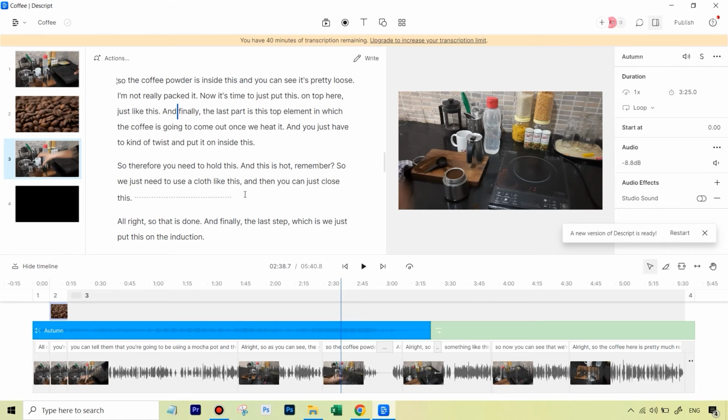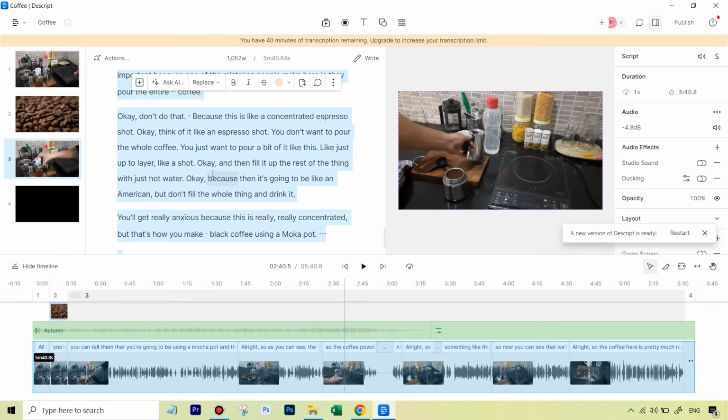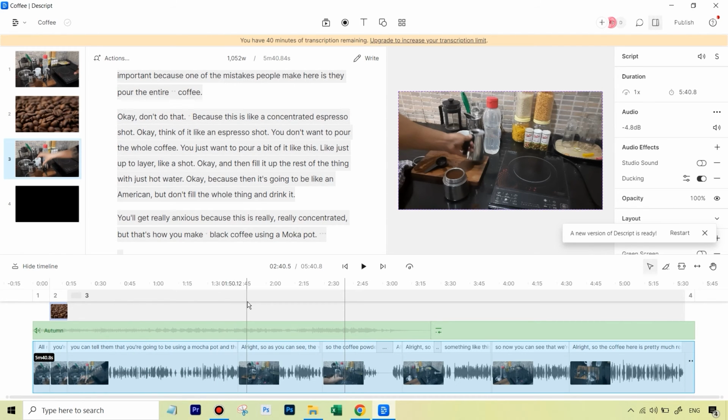In order to do that, what you need to do is just once again hit Control Command A on the script, so it selects everything. So we are again telling it that whatever we are going to do now has to apply to the entire video. And the moment you select the entire script like this, you're going to see this properties box come here. And now it's going to show you audio effects. So one is, if you had a bad sounding audio, you can also switch on the studio sound, or in this case, we mainly want to concentrate on the ducking part. So if I just enable this, it's just going to change the volume in such a way that it helps us give priority to the voice of the speaker. So let's just listen to this now.